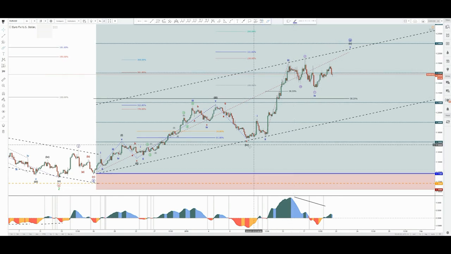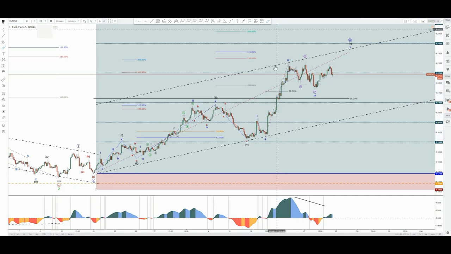Now, how we went on the upside is with a leading diagonal right here. As you can see, it kind of transcends. Lately, with wave one, you have to be careful because they can play tricks on you. But if you're prepared with this type of scenario with channels, you could notice a three and a corrective and not treat it as a three and not as an impulse, or be prepared for other scenarios such as this, so you could be ready for more bullishness. So you have a 1 and then 2 and then the extension happening in the three.